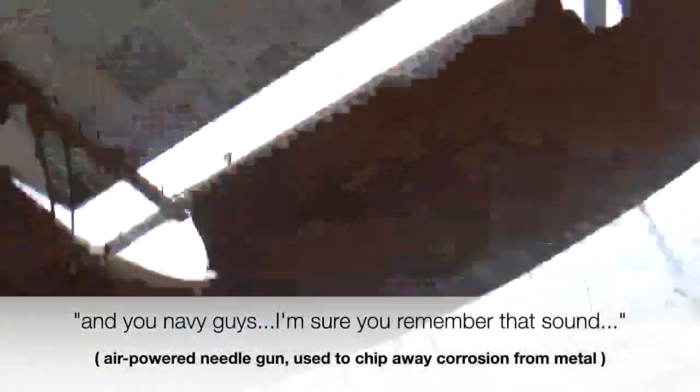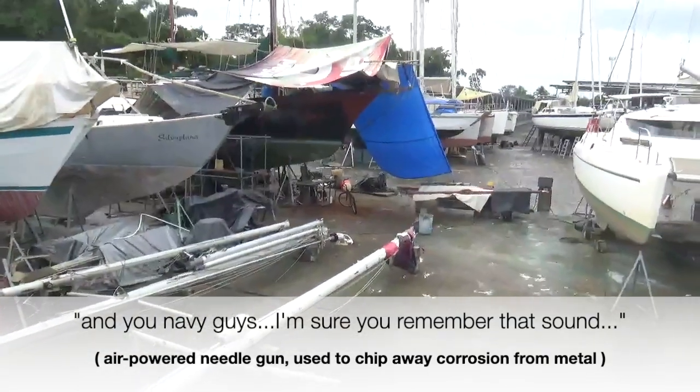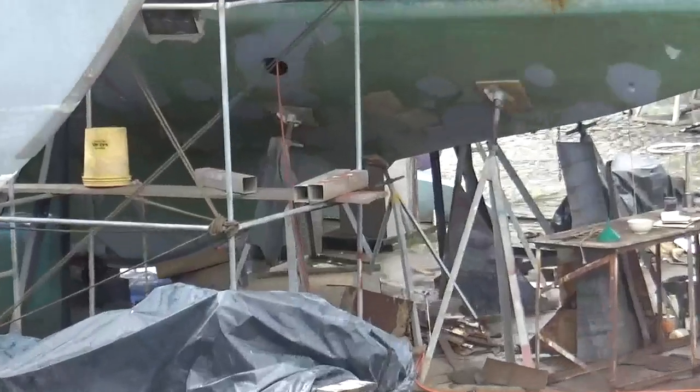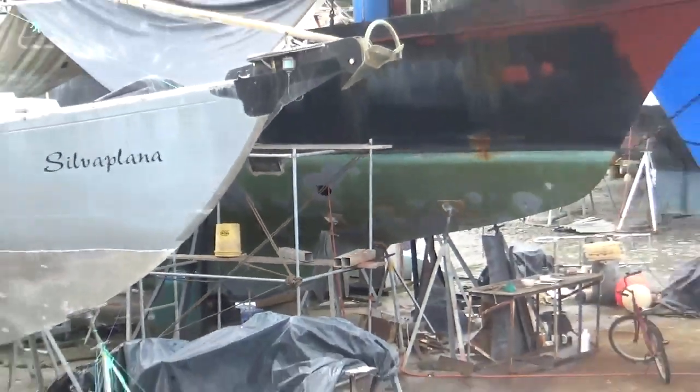And you Navy guys, I'm sure you remember that sound. See the air hose going in the hole? Somewhere on the inside, she's grinding away.